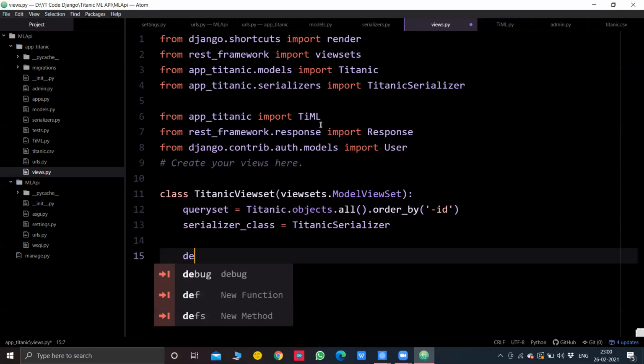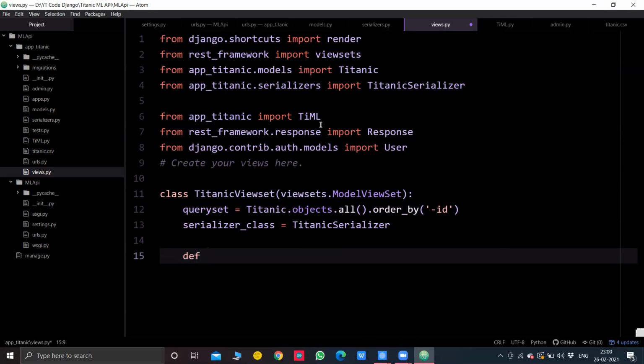And now we'll just create a function saying create. Why are we creating a create function? Well, this create function is already initialized by Django. But if we are creating one more function of the same name, what does this mean? This means that we are overriding the initial create. The initial create of Django just creates an entry and stores it in the database and just displays it. It doesn't predict your ML model result or anything.